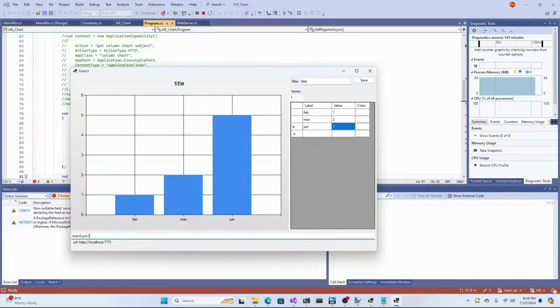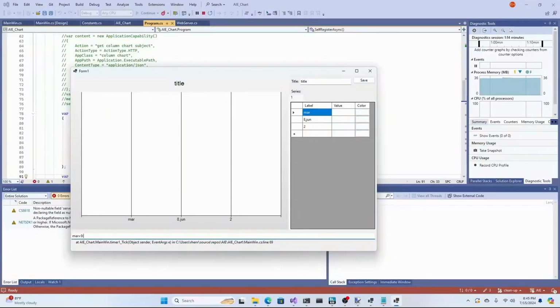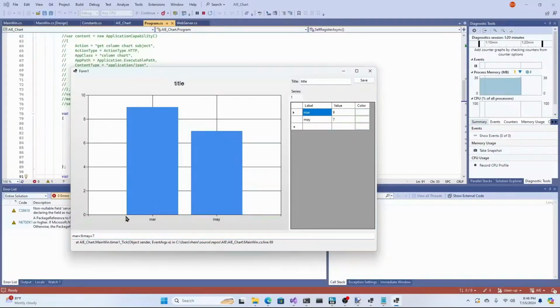See what that does. And if I step out of this thing, no, that's not the right syntax. I can't even remember my own syntax. Maybe the colon, maybe it's March =9, May =7. Let's try that. There you go. The colon separates the pairs.